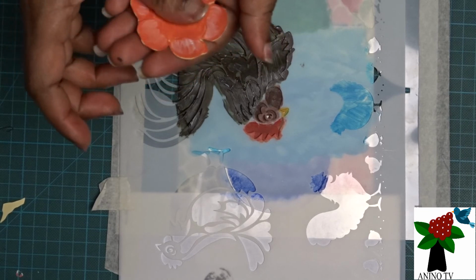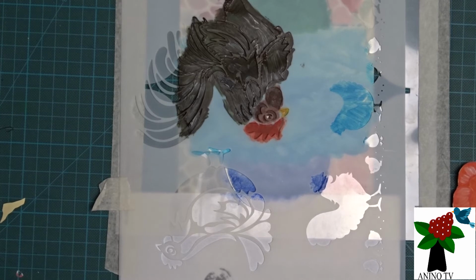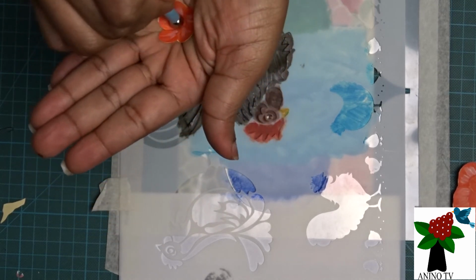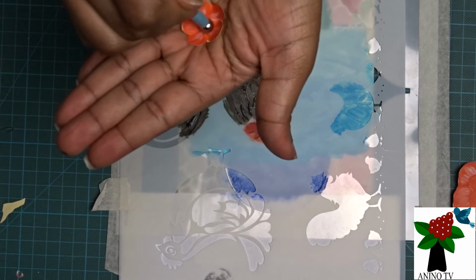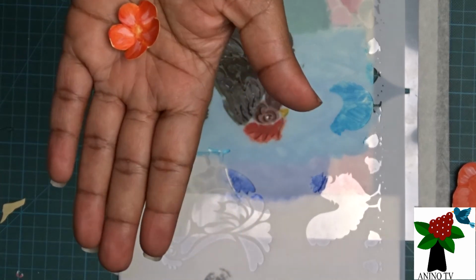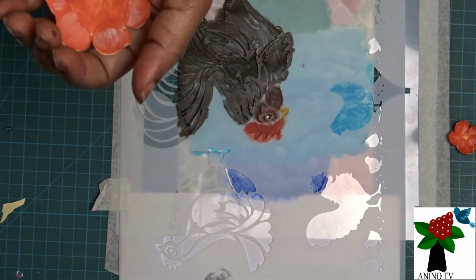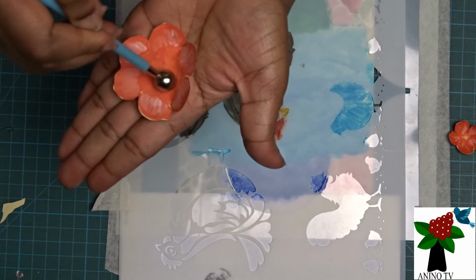So while it's still drying, we'll form the petals. Using the bottle, I'm just going to use my hand, my palm, go around it in the middle gently, and we have a coiled flower. If you want to, you can paint the back too. Using the medium size of the bottle, just go around it.